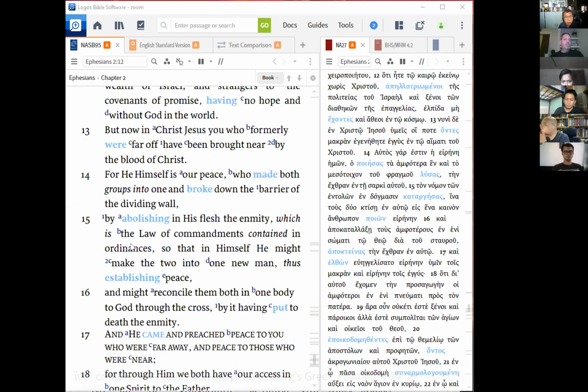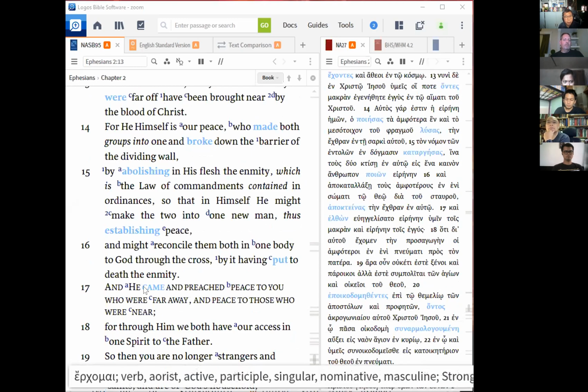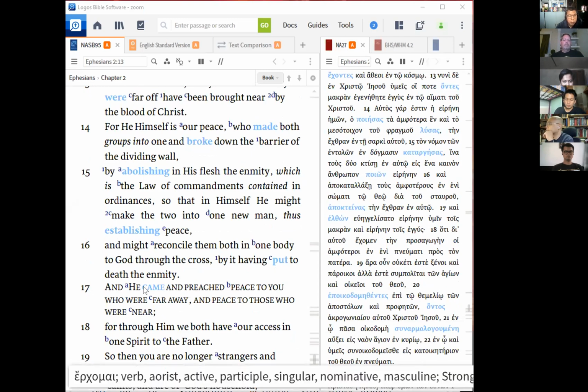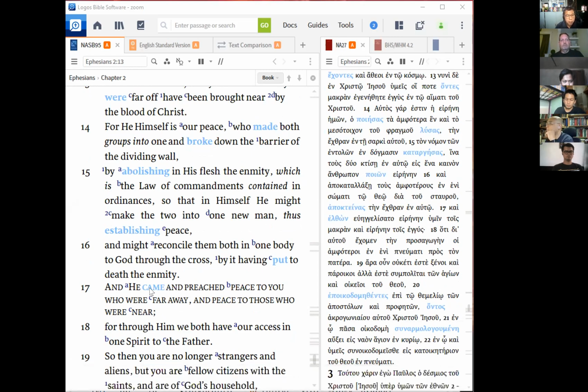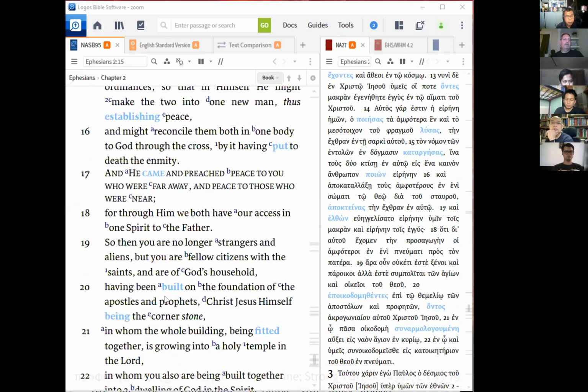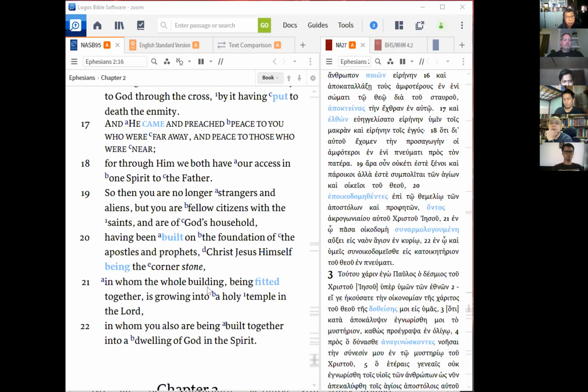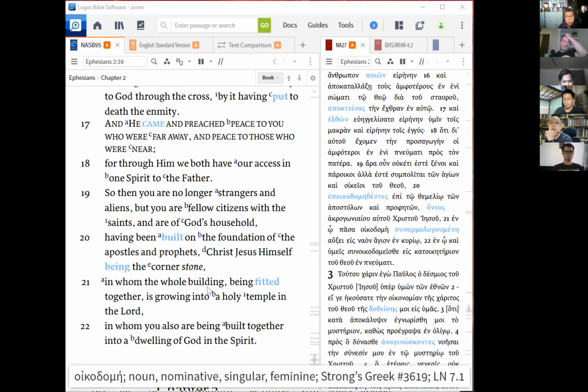Verse 15, two participles. Verse 16, one participle. Verse 17, a participle. And in this case, it's literally, and he, having come, he preached peace. Verse 20, two participles. Verse 21. So we've got, in these 13 verses, 14 participles. Some acting like adverbs, sometimes acting like adjectives, some acting like nouns, and some acting like verbs.